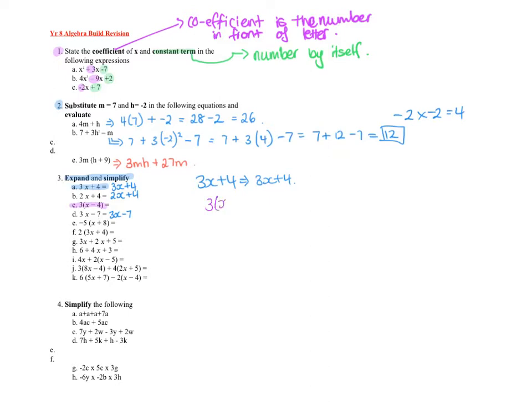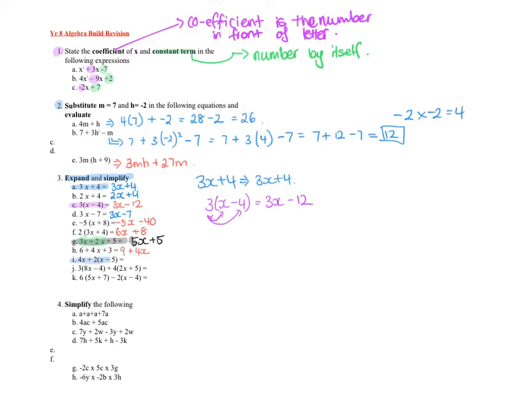So if we've got 3x minus 4, they want us to expand. So when we expand, we multiply everything inside the brackets. So 3 times x is 3x, and 3 times -4 is -12. And there we go. Okay, I might do this one here with you. So this one has like terms. So to simplify it, I'm going to add the like terms, which is 3x and 2x. So I have 5x plus 5.